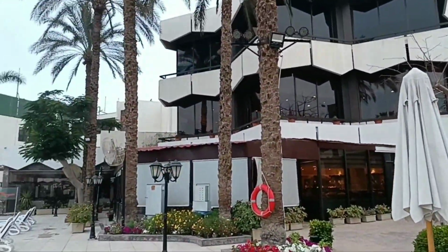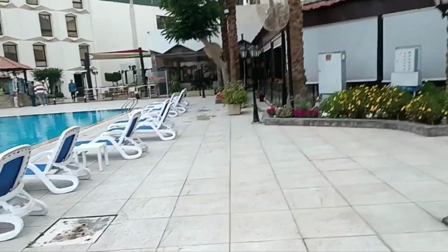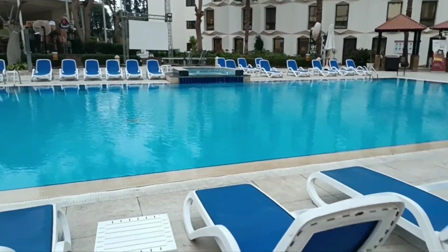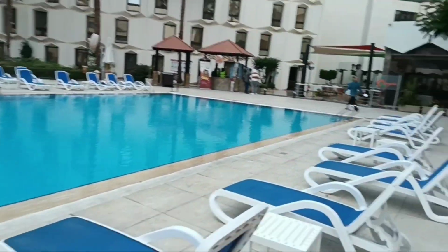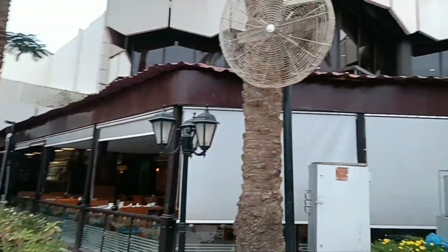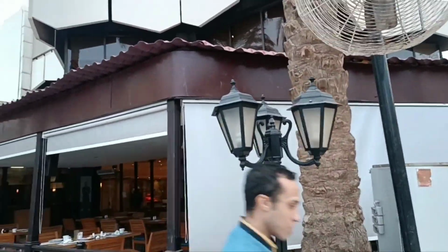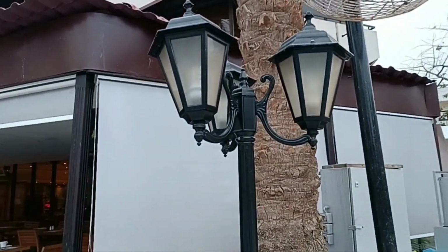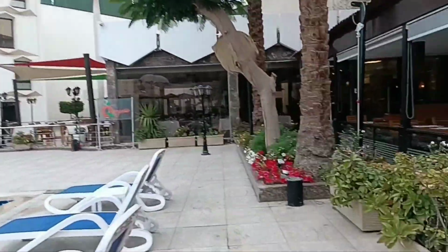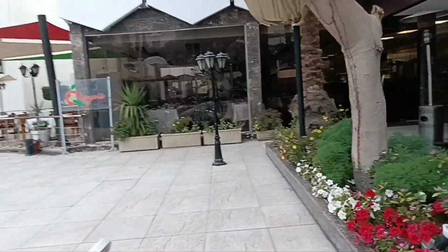And then this is the cafeteria, the breakfast area. I somehow love the soft sound of this flowing water in the pool. It's very satisfying. Look at the fan size. I love these sconces, kind of lampshades. This is a very traditional kind of lampshade. I've seen it all over the place.